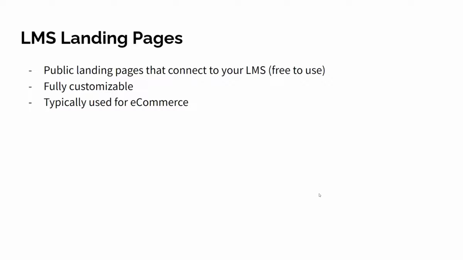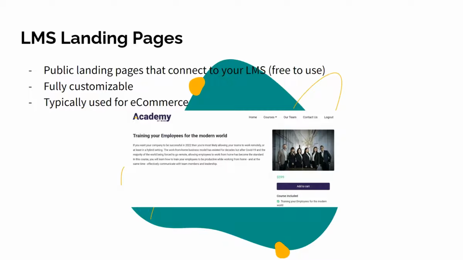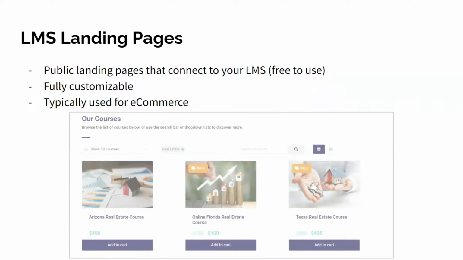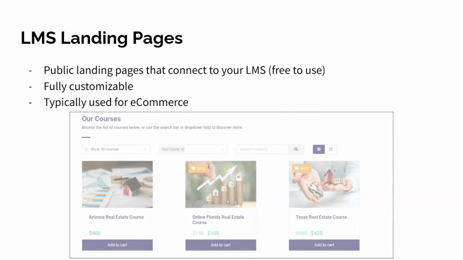In the general settings of Academy of Mine, you can also make changes to the landing pages. Now, if you're not familiar with the landing pages, customers typically use landing pages to sell their training courses. These are fully customizable, public-facing pages that anybody can find online. If you are selling continuing education courses, people could find you on Google and look at the different courses you have for sale. And essentially, they're landing pages that are fully customizable that people can view without actually being logged into your LMS. Typically, they're used for e-commerce, and if you want to learn more about LMS landing pages, click on the video on the screen.